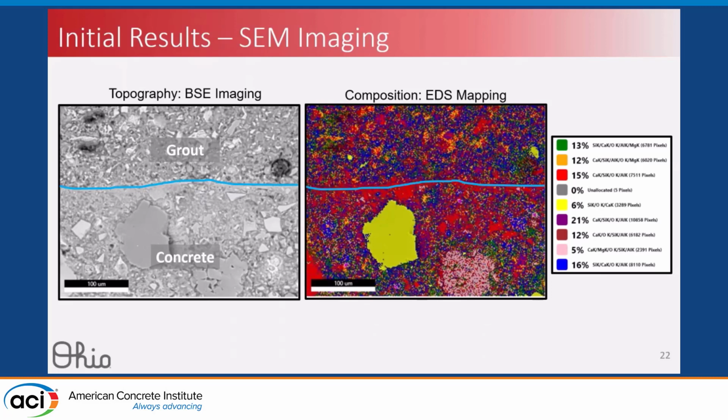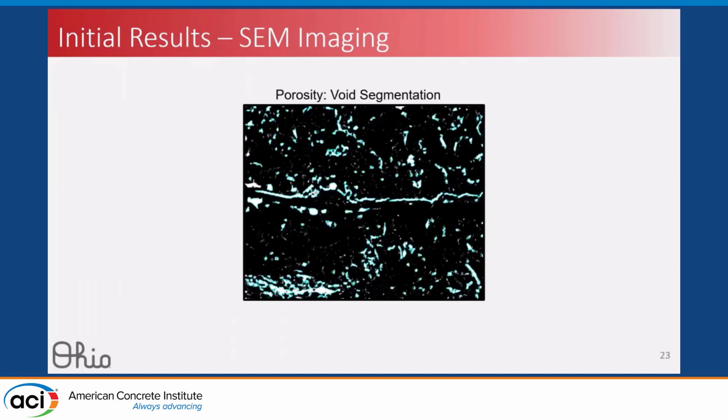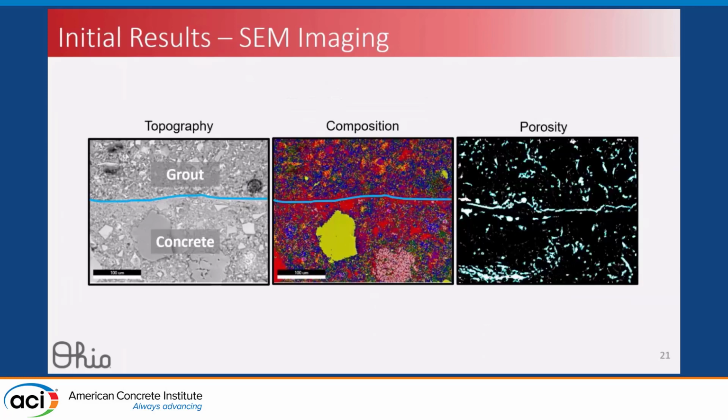And finally, once you get that EDS map, you can use the different values and compositions and perform some thresholding to detect where the voids are, where the different materials are, and then we can evaluate the porosity specifically at that interface line and in the surrounding materials close to it. So putting these three things together of topography, composition, and porosity, we're hoping to get a more mechanistic understanding of what's happening at these material interfaces at the microstructure level.